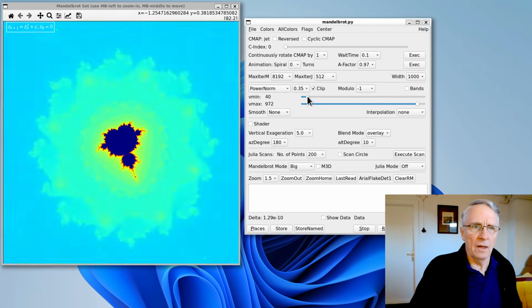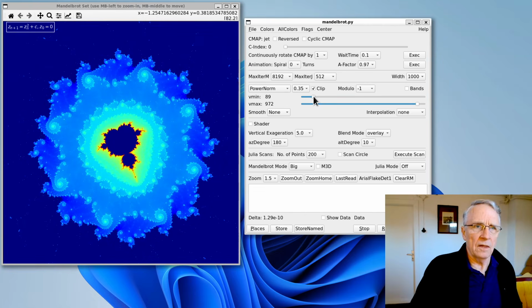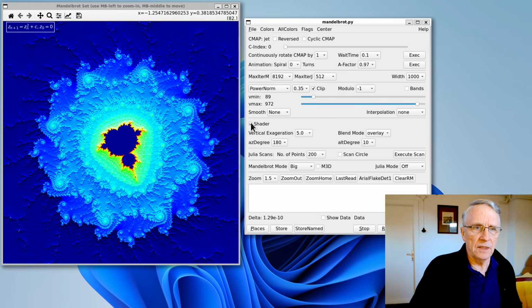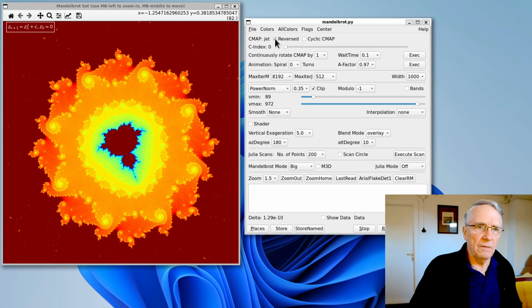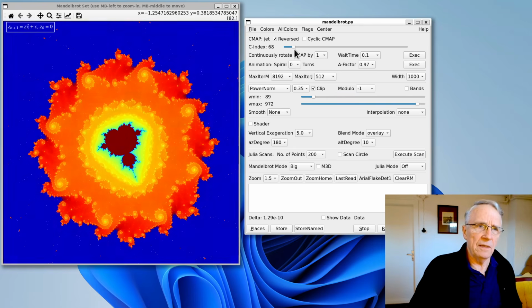Okay, then we try this. Okay, this looks good already. Now maybe again try shading. No. And then maybe reverse the color map. This is also interesting. Rotate the color map a little bit.